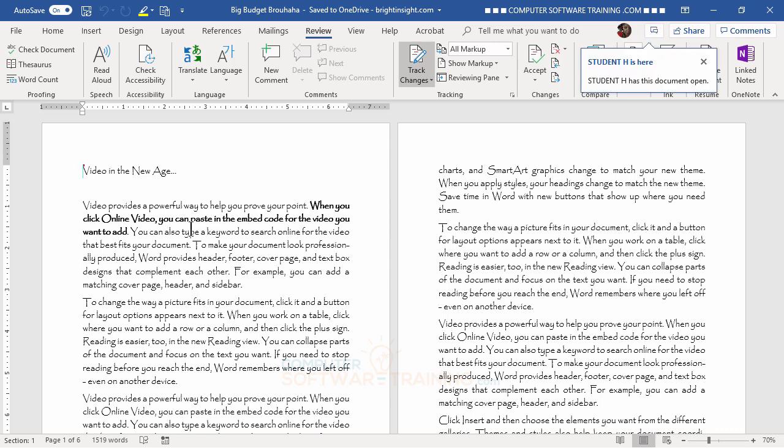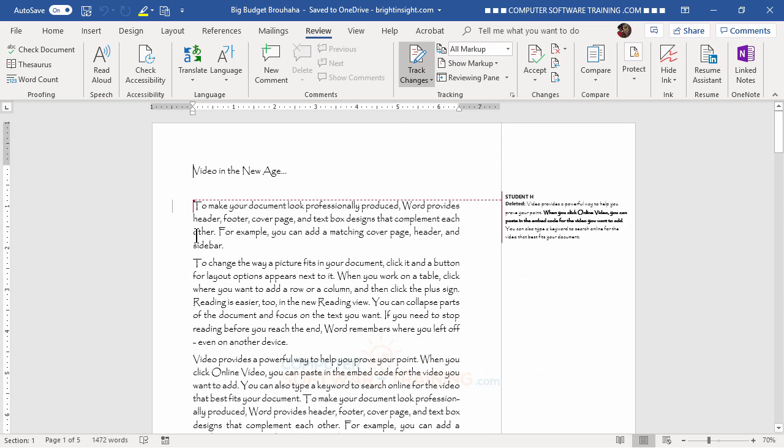And then you'll see up in the top right-hand corner, it says student H is here, right? Now, student H is going to go in and make some changes. So I'm going to go in here on the first few areas there, and I'm going to delete that. And you'll see how it updates on there.